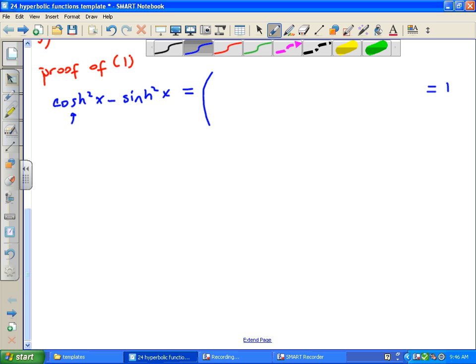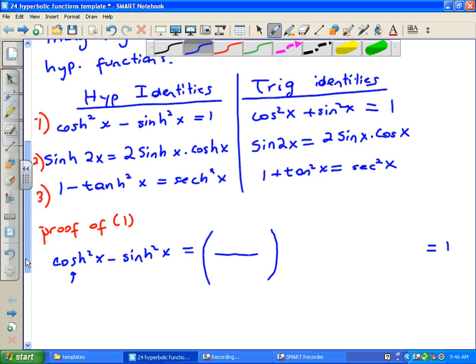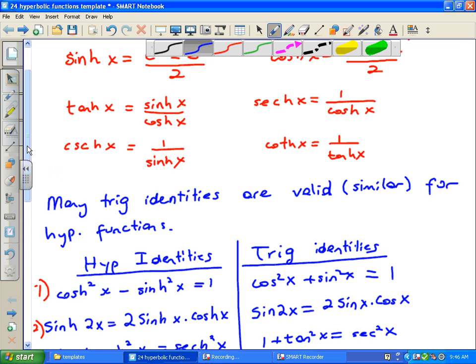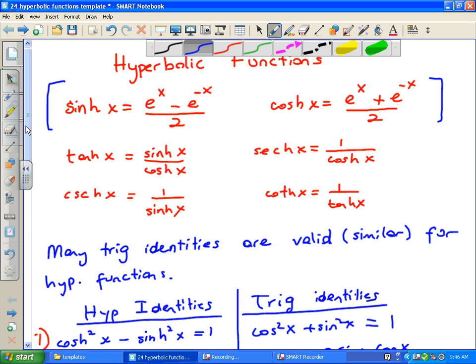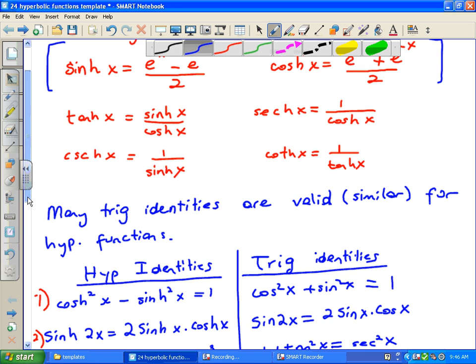What was the definition for hyperbolic cosine of x? If you don't write that many formulas today, because I'll give you this in a sheet later on, at least you should write the first 2. You should definitely write down the definitions of sine and cosine hyperbolic. Make sure you have these on your sheet so you can refer back to it over and over today. Okay, so with that understanding, those are our basic definitions that we're going to be using.